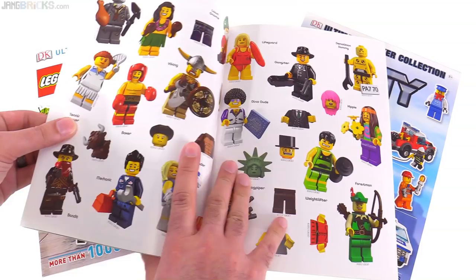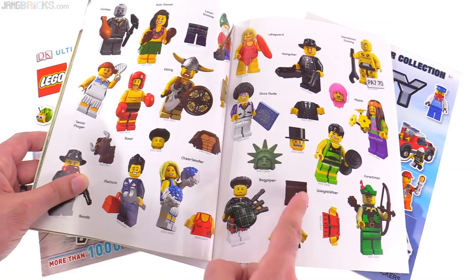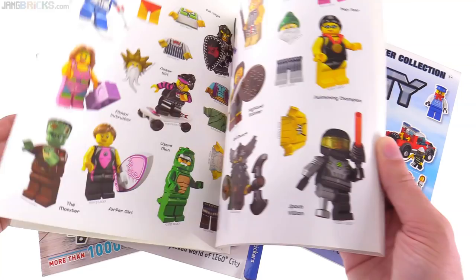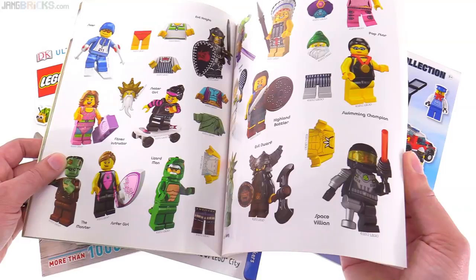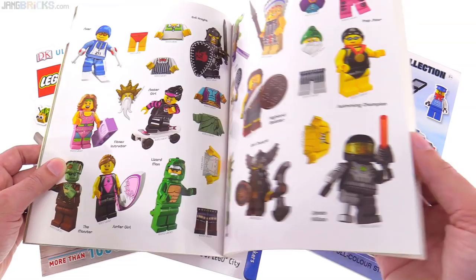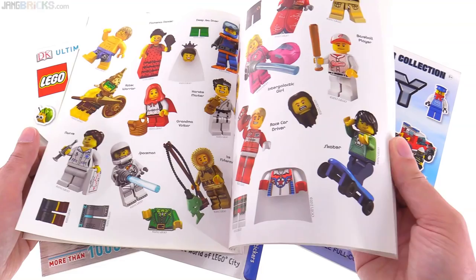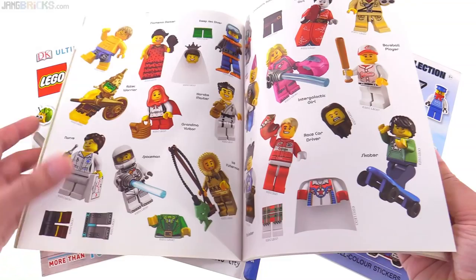Although most of that probably came from the official descriptions from Lego, but I haven't read those anyway, so it still helps. This is interesting - having different pieces of figures that you can put together is cool, to have a sticker book where you can kind of build your own minifigure on the pages or on whatever you want - decorate school items, your binder or whatever. It's a good idea, plus being able to have just a head sticker that you stick on something to represent a person.